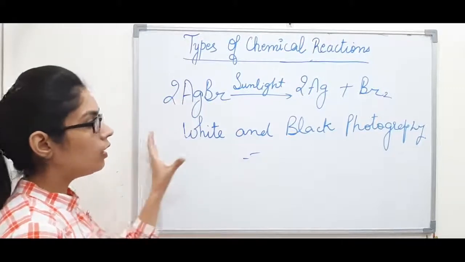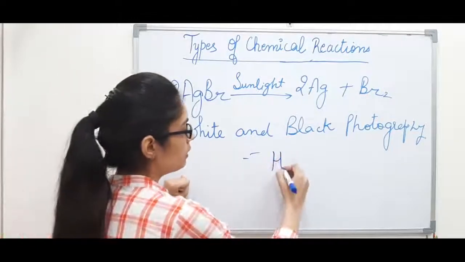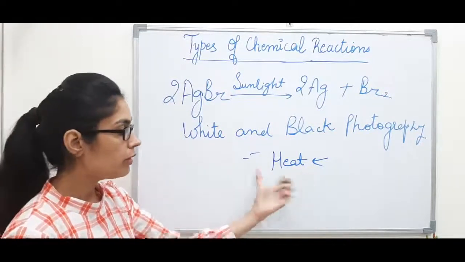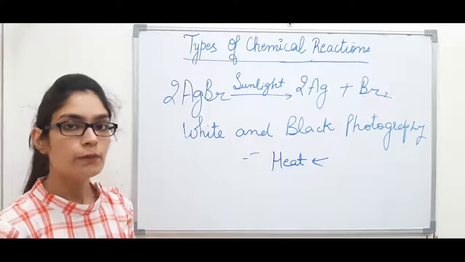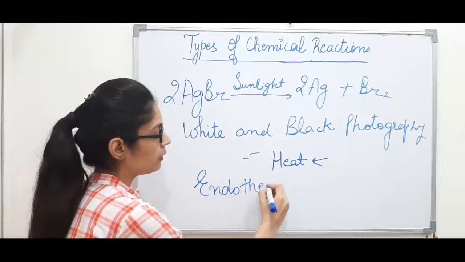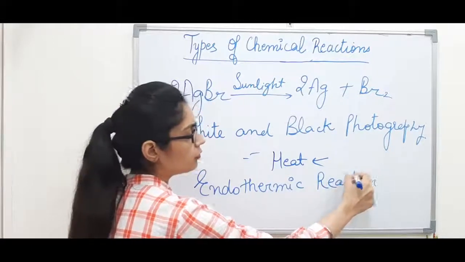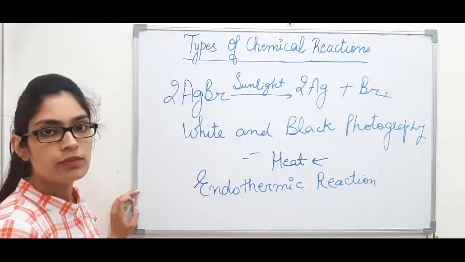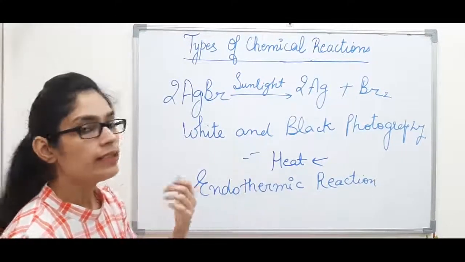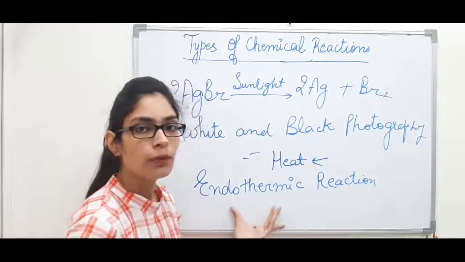Again, this is a decomposition reaction, and in the previous examples we have observed that we are giving heat. All the reactants are absorbing heat. Whenever the reactants absorb heat, such reactions are known as endothermic reactions. In the combination reaction, we learnt about the exothermic reaction when heat was released. In this case, the heat is getting absorbed. When heat is absorbed, the reaction is known as endothermic reaction.